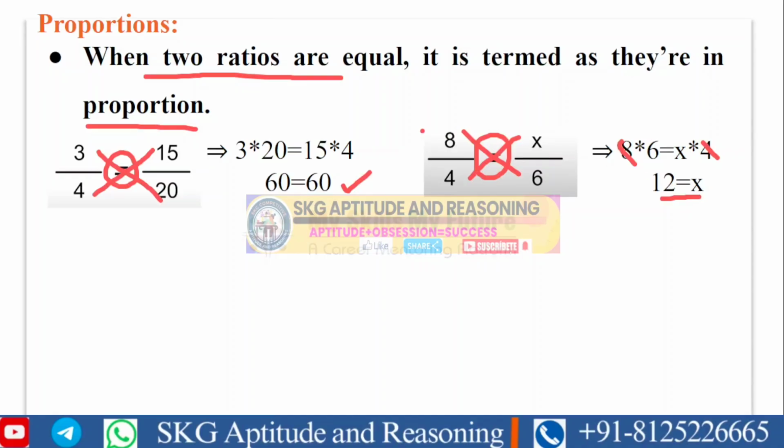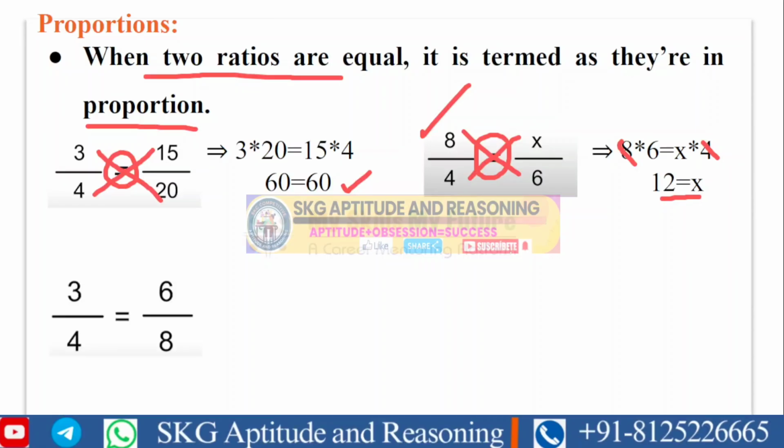The ratio we are getting here is 2 is to 1. The same ratio has to be present here also, that is 2 is to 1. The value we are getting here is 12. So 12 by 6 is nothing but 2 is to 1 ratio only. Remember that when two ratios are equal, in order to show they are in proportion, we need to cross multiply the values, and you can also assume the values as A to B ratio and C to D ratio. We'll discuss that in a later class or later slide.